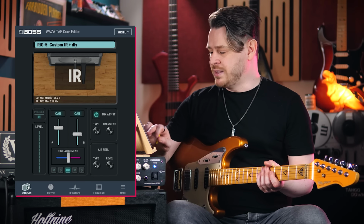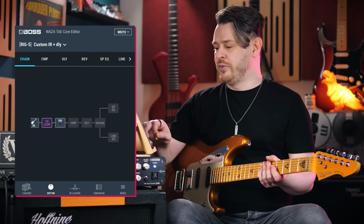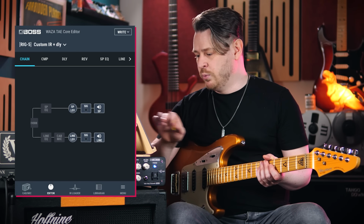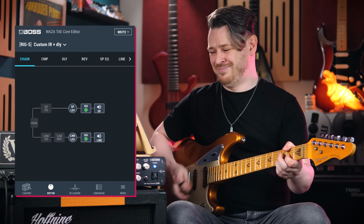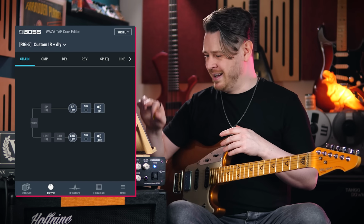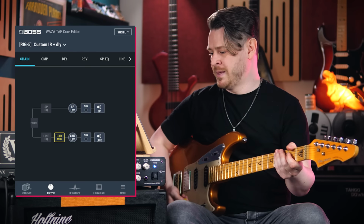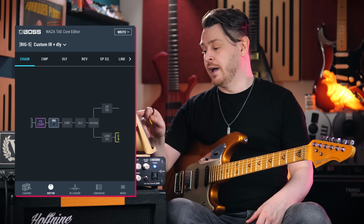Beyond this, we can move into the Editor tab to see the overall signal chain. At the moment, all we've got activated is the cab and mic, the IRs that we've been using. We can obviously turn those off if we wanted, and we'd get this, which is only good if you want to apply IRs in post. So let's turn that back on. Perfect. We can also add in some post effects here, compression, delay, and reverb.